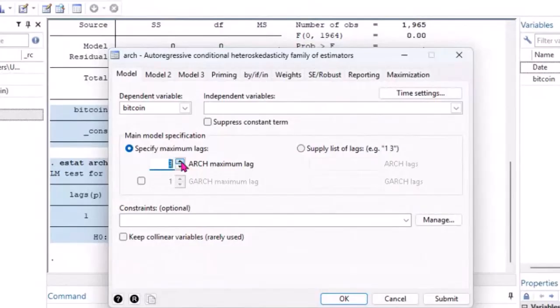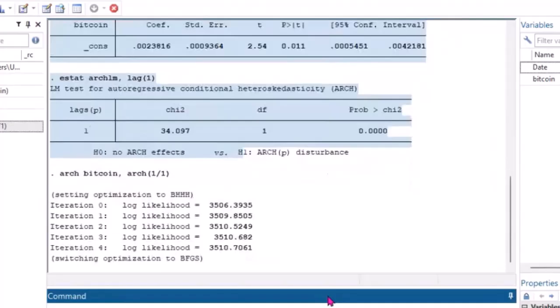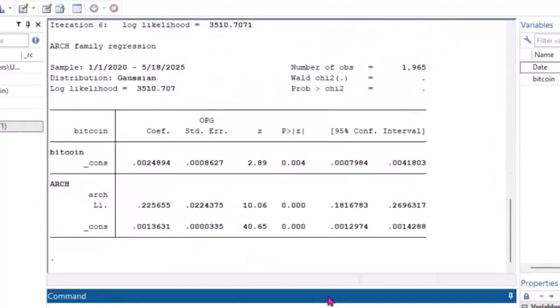If it was ARCH(2), it would be 2. ARCH(3), you put 3. ARCH(4), you put 4. But for this case, we run the ARCH(1) model. After specifying the number of lags and putting the dependent variable as Bitcoin, you click OK. Then the results will be displayed like that.